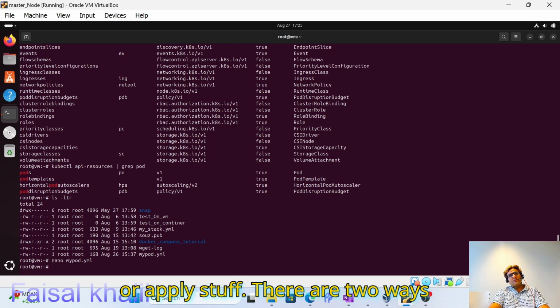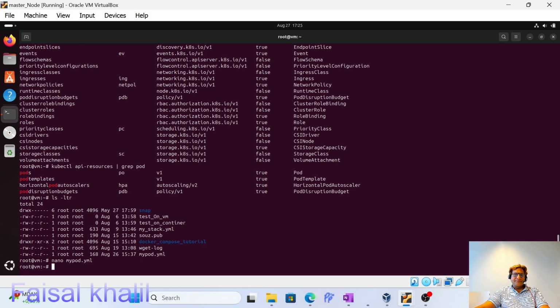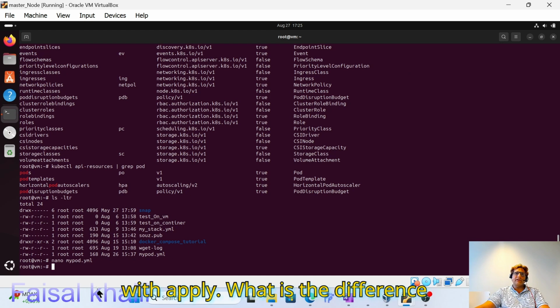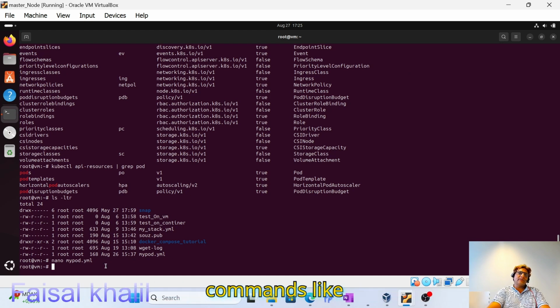There are two ways to apply this, one with the help of create, and second with apply. What is the difference between these two? There are two different commands, like kubectl create with the file name mypod.yaml.